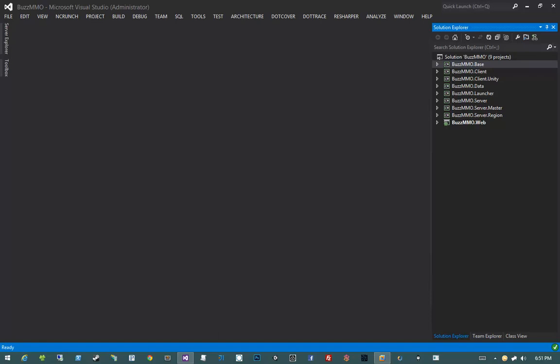Now, building the client is actually going to be a little bit more involved because to build the client, we need to actually automate Unity, which actually is pretty easy to do. So the basic process of deploying the launcher and deploying the client is going to be build the project files, both in Visual Studio and in Unity, and then zip them up, and then publish them to an API endpoint. And we already have our API endpoint coded, so that's out of the way. Then once we finish the build script, all we have left to do is tie it into a continuous integration tool, and we are good to go to build our launcher.